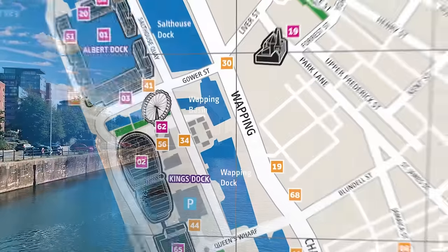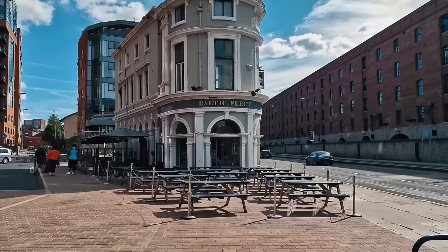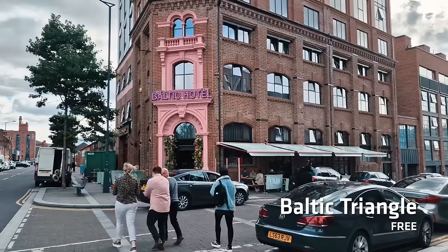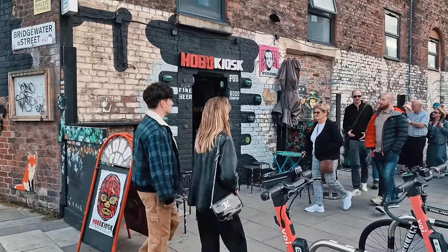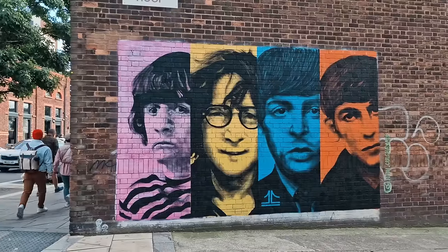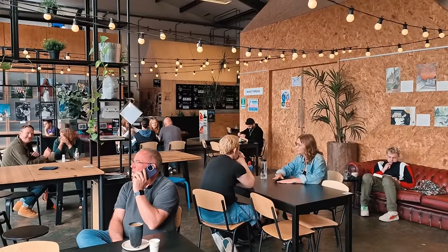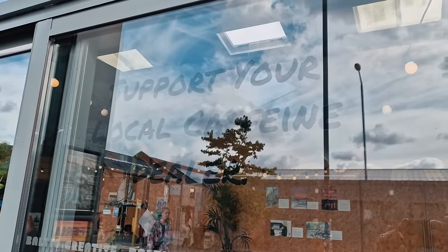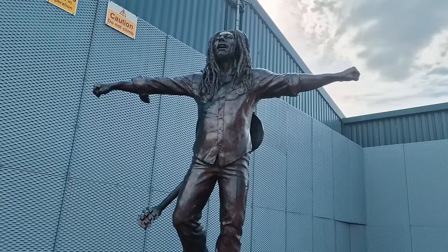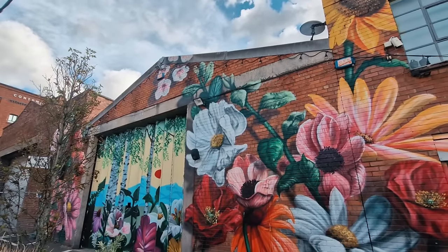If you walk down the street from the M&S Bank Arena, you'll eventually come across an area known as the Baltic Triangle. On first instance, it looks kind of like a bit of a ghetto, with graffiti everywhere and wall art — the buildings are a little bit rough and even the coffee shops are a little bit quirky; they are called caffeine dealers around here. But that's what makes this place cool — it's just a little bit out there, and it's definitely worth exploring.